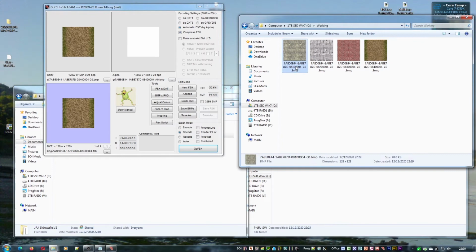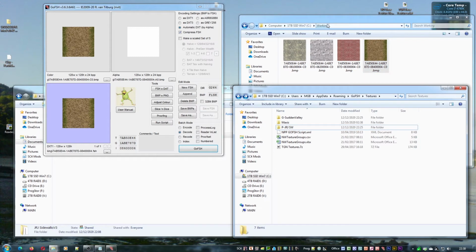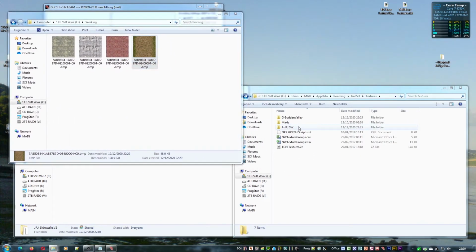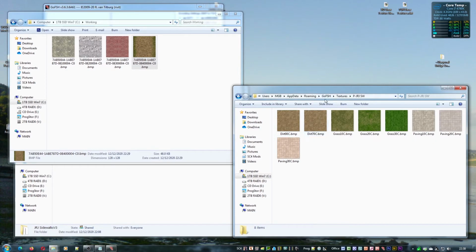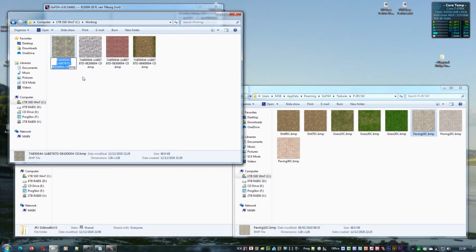And as you can see here, it's 081 low wealth, 082 medium wealth, 083 high wealth, and 084 is the rural sidewalk. So we have all the four that we need. And move this window just slightly, and we're going to put those into the sidewalk folder. So the way GoFSH works, it has named these files paving 10C, 20C, 30C, and the rural one is dirt 00C. So we can just simply press F2 while that's highlighted, Control C to copy the file name, F2, Control V, and there you go.